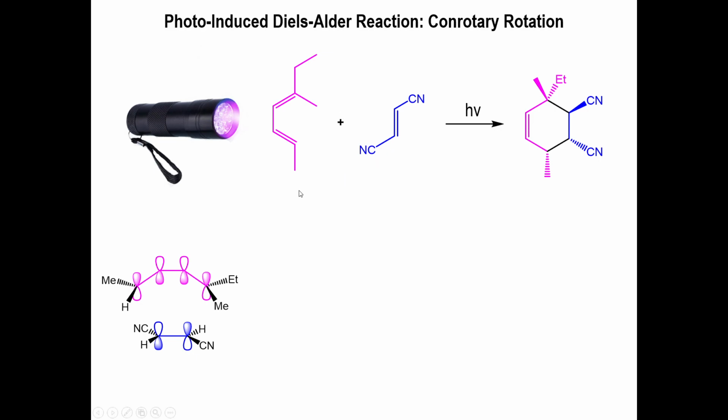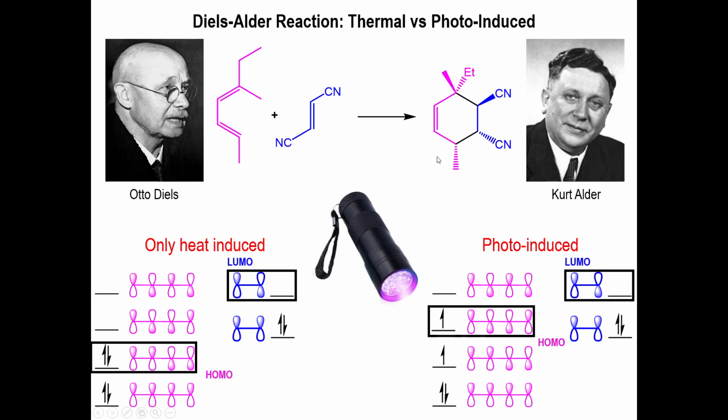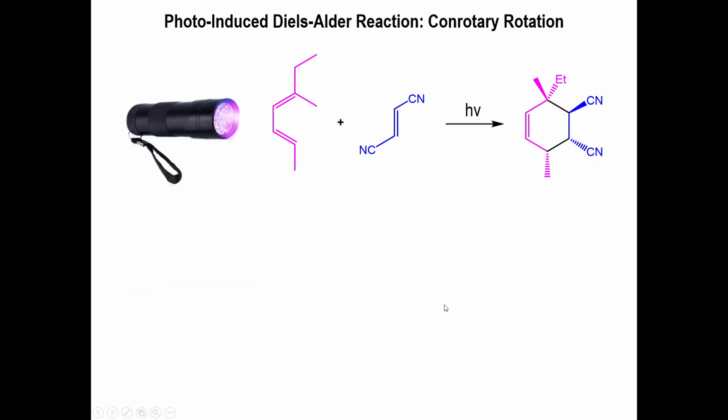All right, so we said in the previous video that if we do photoinduced, this is going to be the orbital of the diene that we're going to now be using, because now we promoted one electron to the next available orbital, making this the, quote unquote, HOMO orbital of the diene. And once again, to remind you, the left side and right side of the diene have the same type of shading as you look at them. So when you draw the diene right here, notice you have shading on the top portion on the left and shading on the top portion on the right. Okay, so we've selected the proper one. And then this is just the LUMO of the dienophile.